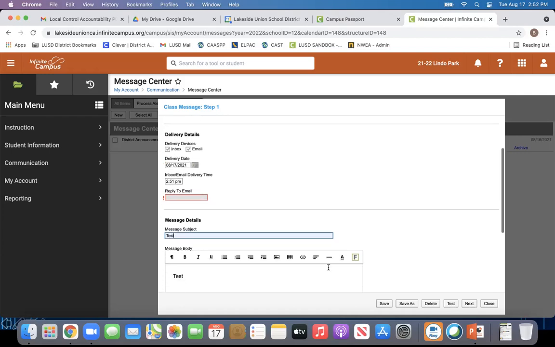Do you need to then access your email through Infinite Campus and it won't go to your Gmail account? As far as I know, we have to look into it. I don't remember when we were being trained, they mentioned anything about that. Let me look into that more and send that information to you.